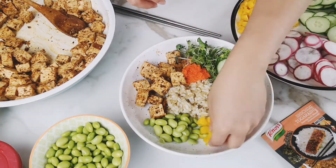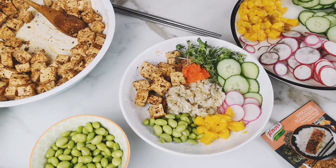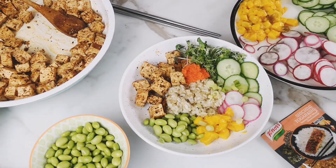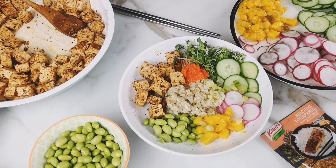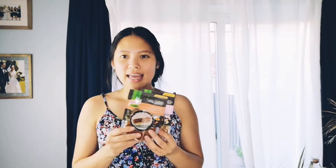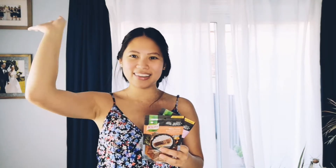You can also drizzle soy sauce or make a sriracha mayo with it. This is the ultimate meal prep bowl because it's super fresh and healthy, and honestly I wouldn't mind eating this every single day of the week. Hope you guys enjoyed these recipes. Get inspired and create your own dishes using these Taste of Canura seasoning blends and let me know what dishes you end up making. Now step forth and be savvy!